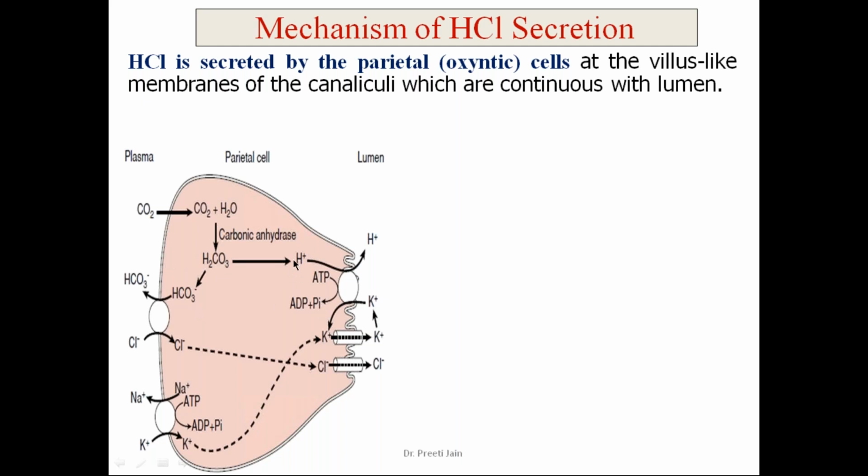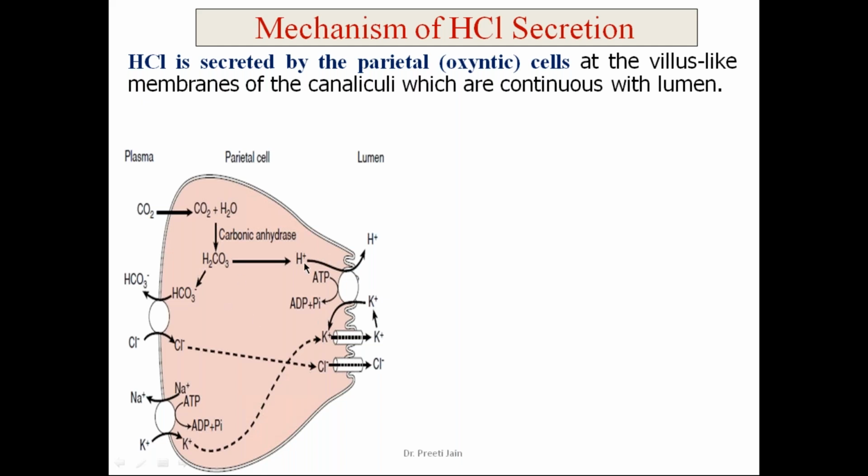Now this hydrogen ion will come into the lumen. अब lumen में already hydrogen ion का concentration बहुत ज़्यादा है. So what happens is that this hydrogen ion has to come into the lumen against a concentration gradient. Now when an ion is flowing against its concentration gradient, it will require energy. So energy would be derived from hydrolysis of ATP. ATP would be formed in the mitochondria. So parietal cells have a number of mitochondria within itself, right?